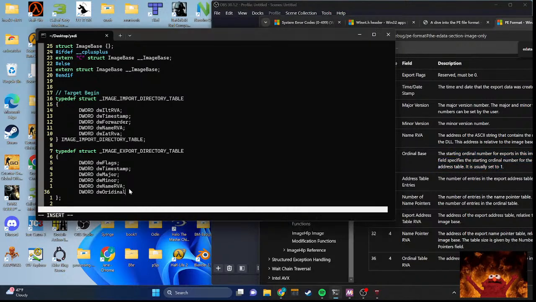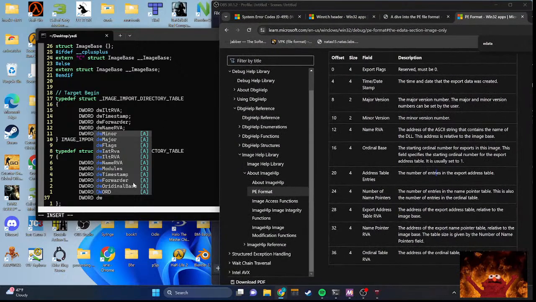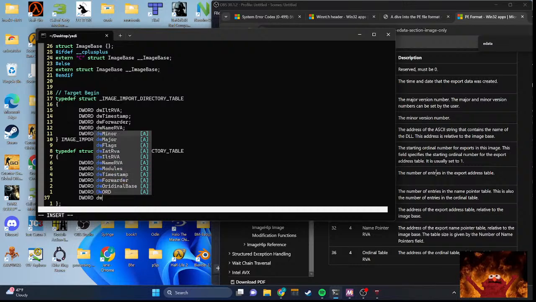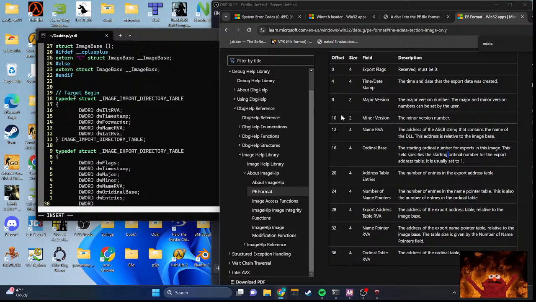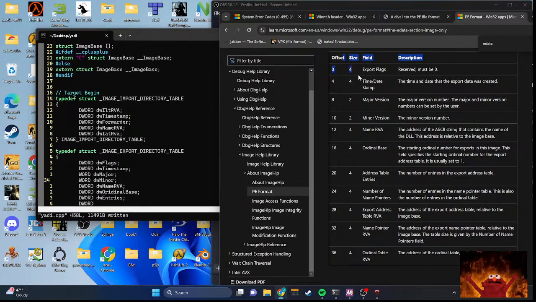Okay. So there's different bases for that. DWORD dw entries. DWORD. By the way, these are no, they're not. Some of them are just words. It's all words to me.